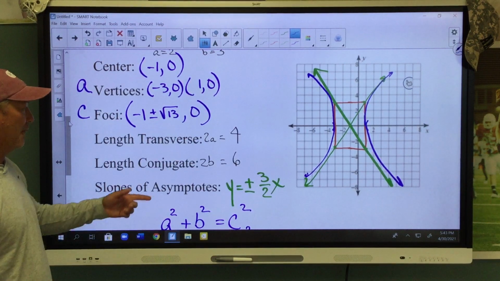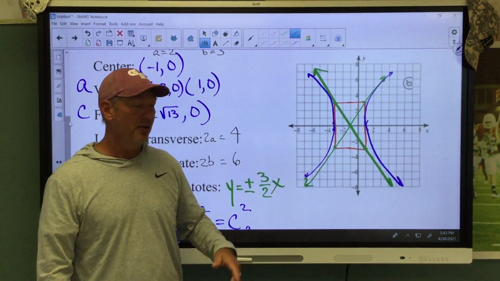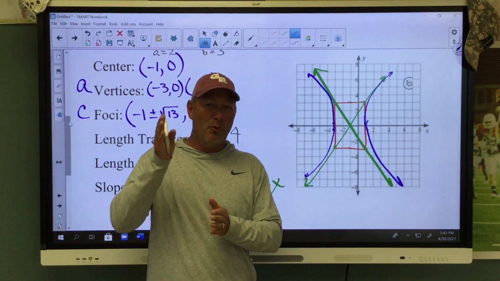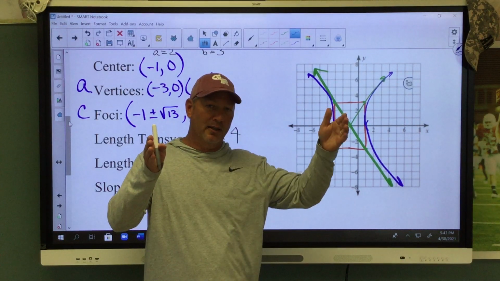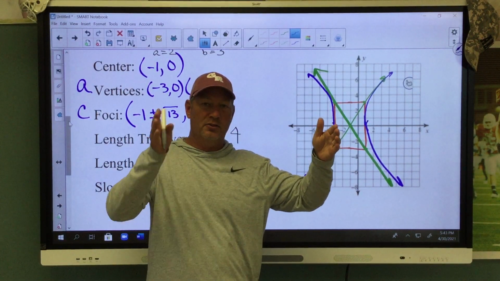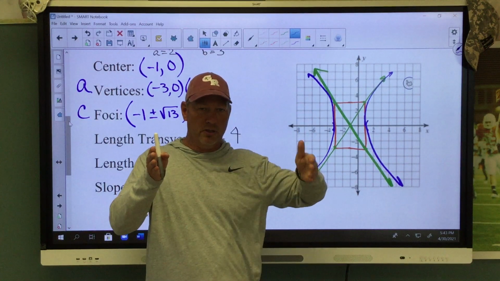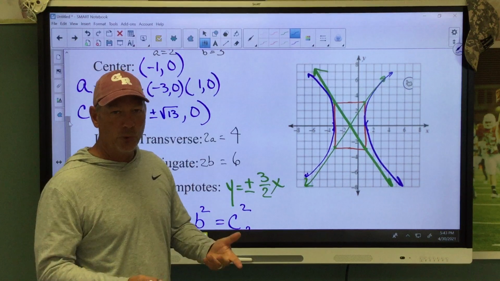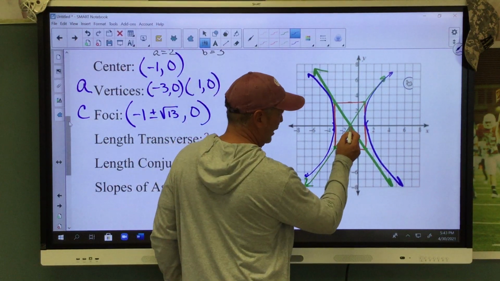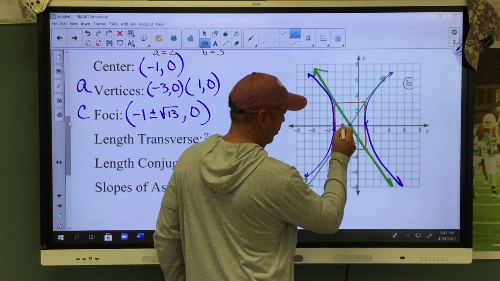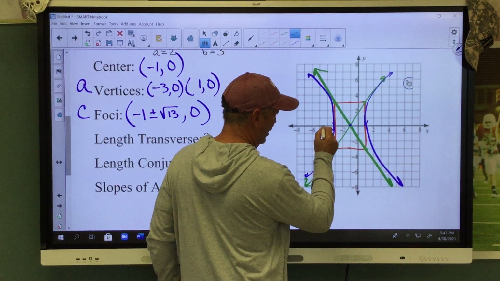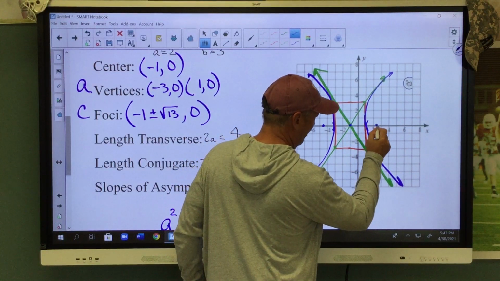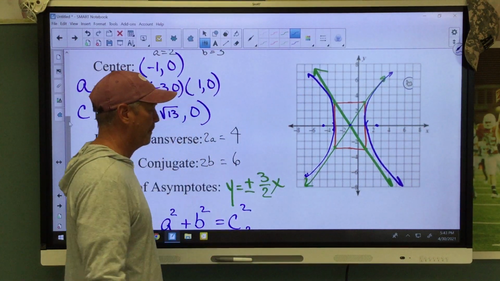Okay? Now if you want to graph it, you've got to think about the square root of 13. It's a little bit more than 9. It's a little bit less than 16. The square root of 9 is 3. The square root of 16 is 4. So we're somewhere about in the middle. Okay? So you're in the middle between 3 and 4. So come to here and come to your center and count. 1, 2, 3, 4, in the middle of 3 and 4. And you have graphed.